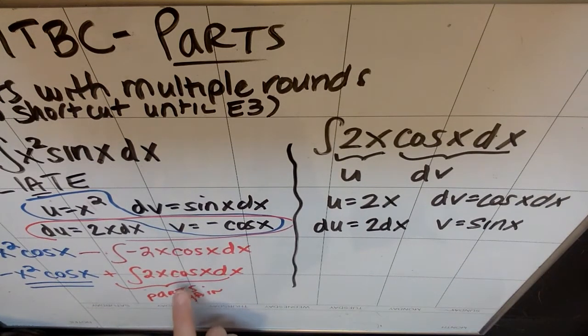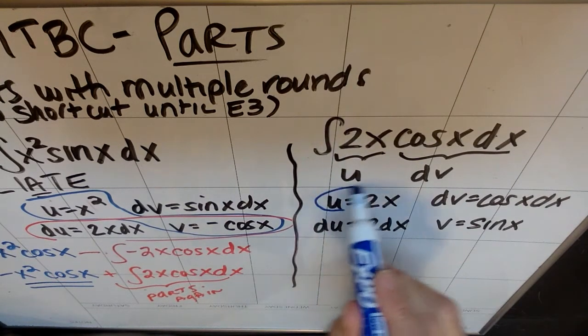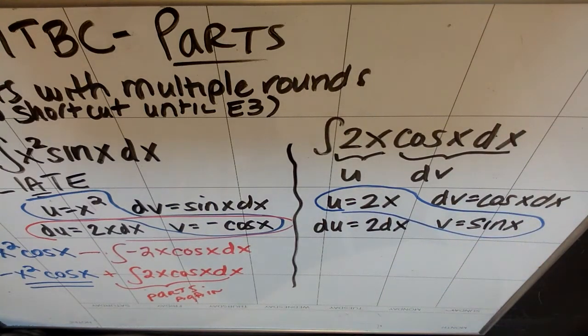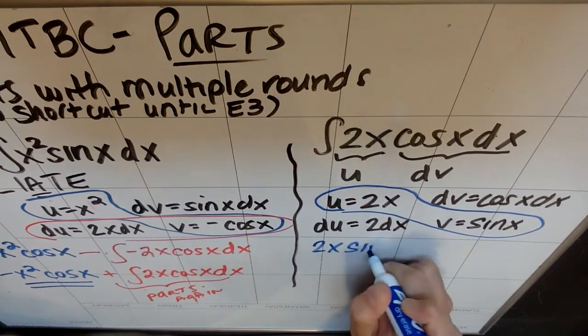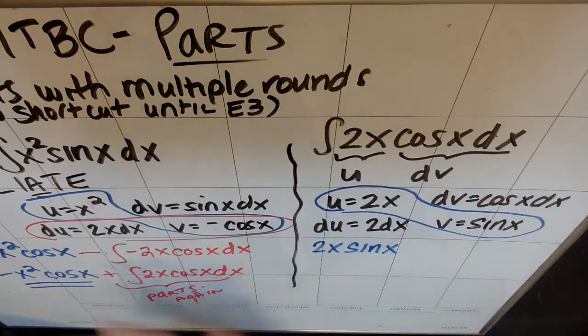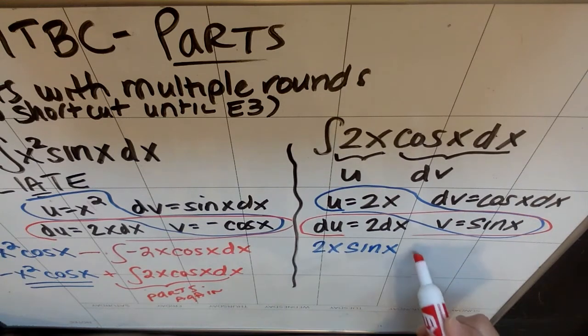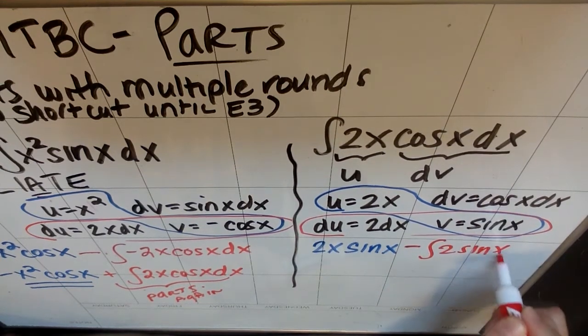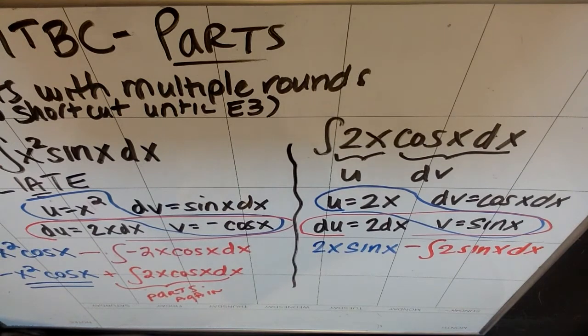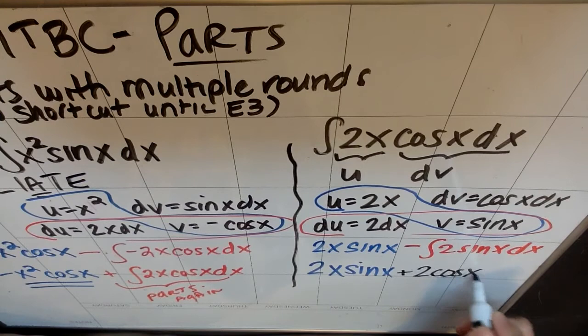So now this red piece, just this piece here, when I do parts, is going to become a uv, so 2x sine x, right? So 2x sine x. And notice I never said that just this integral was equal to the whole thing, right? I'm intentionally doing my work off to the side here so that I can deal with this in a second, right? Minus the integral of v du, which is going to be 2 sine x dx, which is finally something that is not a product. I can integrate 2 sine x without using parts. So I get that this is 2x sine x, right? When I integrate negative 2 sine, I get a regular cosine, right? So I'm going to get a plus 2 cosine x plus c.